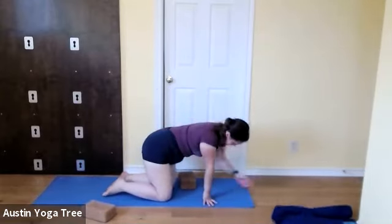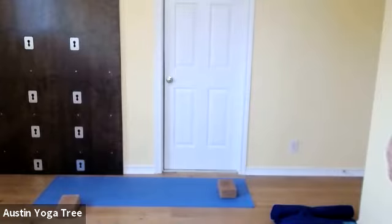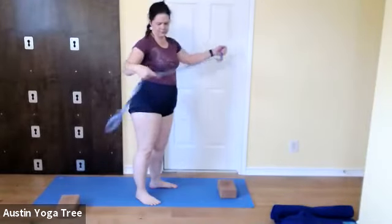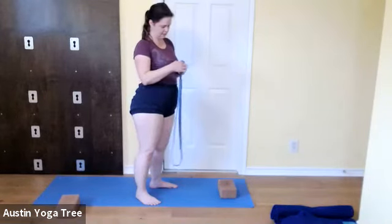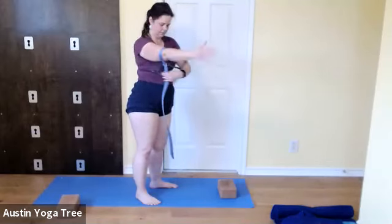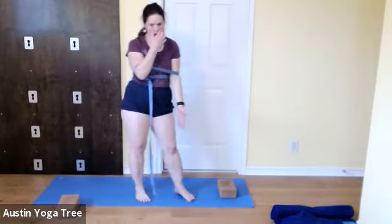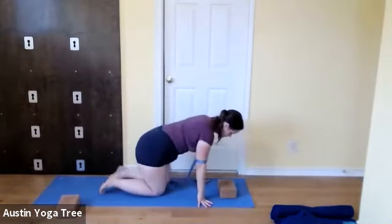Okay, so there's also a bunch of positions we can do in Pinchamayurasana, or the prep for Pinchamayurasana. So if you have a strap, get your strap. Belt. And make a loop with your strap that is shoulder width. And I'm going to show the different positions.